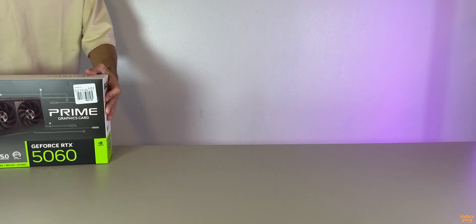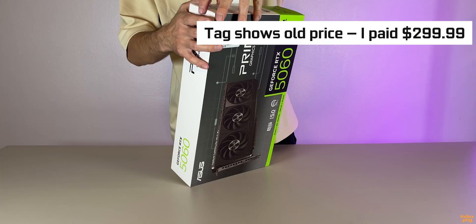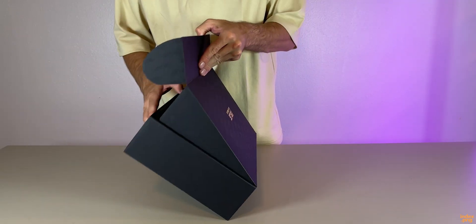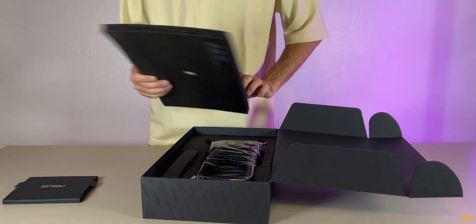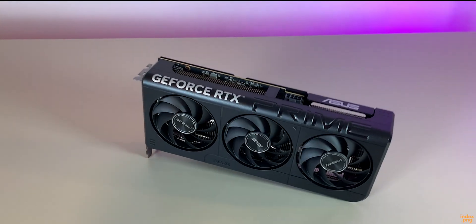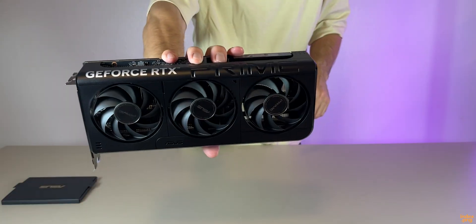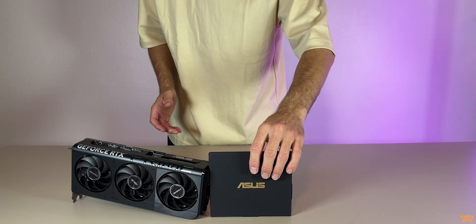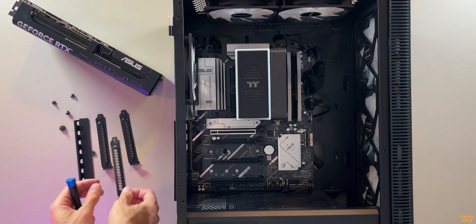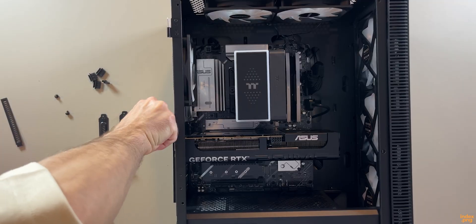Next up, the graphics card. This is the ASUS GeForce RTX 5060 Prime with 8GB of GDDR7 memory. I paid $299.99 for it. It's a triple fan design — big, quiet, and capable of smooth 1080p ultra gaming or even 1440p with DLSS and optimized settings. I was deciding between the dual fan and triple fan version, but since my case has enough room and both were the same price, I went with the triple fan — better cooling, less noise, and overall the smarter choice. I understand that for higher-end gaming, especially at 1440p, 8GB of VRAM is starting to feel a bit limited — ideally something like an RTX 5070 would handle that better. But my goal was to stay within a budget of around $1000 to $1150, and I'll upgrade later when the time is right.